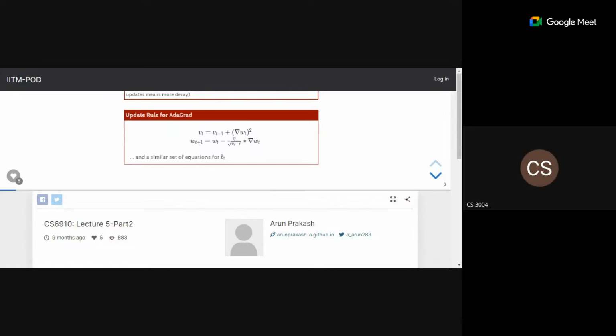But if you ask me, can I use the absolute value of the gradient in order to compute this Adagrad? You can definitely use it, because we are just accumulating the history. In that case, you can accumulate and still use this Adagrad. But in terms of convergence, I don't know how it actually behaves.